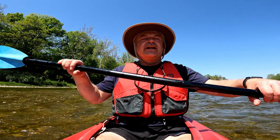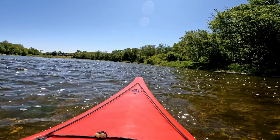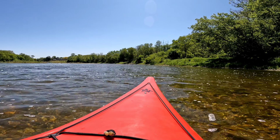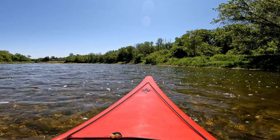Still trying to get comfortable in it. I already missed my knee pads, so I'm going to have to figure out how to adjust the seat, because the cockpit in this boat's smaller. But this would be easy to fit a skirt on, no? Yeah, he just included a cover, no skirt though.